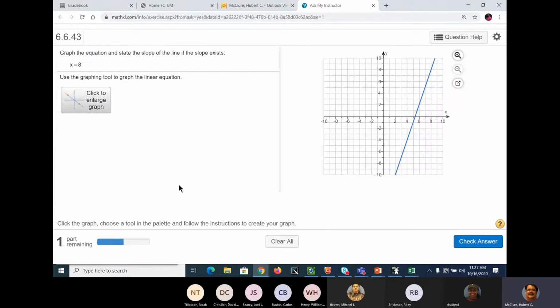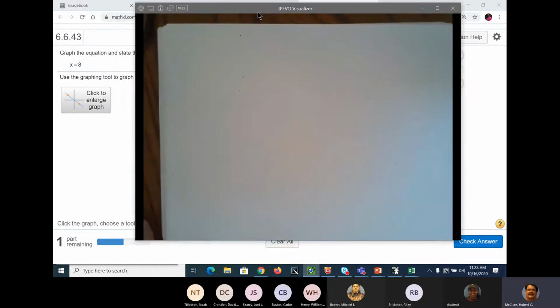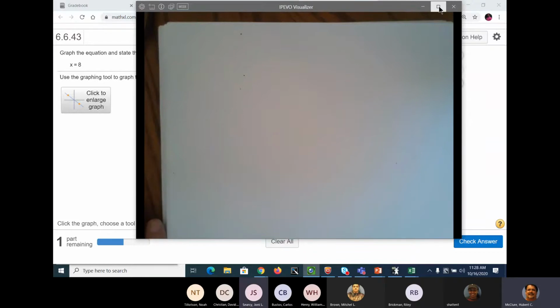And first of all, there's our question. Remember, what is x equal to? Somebody tell me what x is equal to. 8. I know, but what is 8? Positive? Positive what? Number? Good. Now let's look back in our notes. Look at your handout. And what does it say when x is equal to a number?